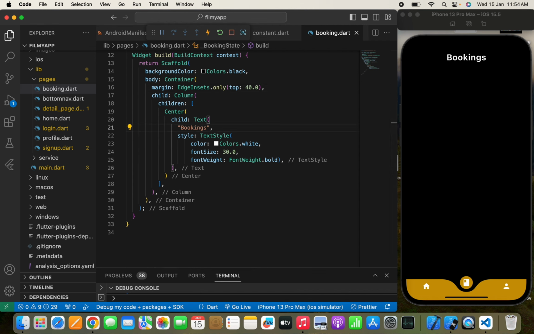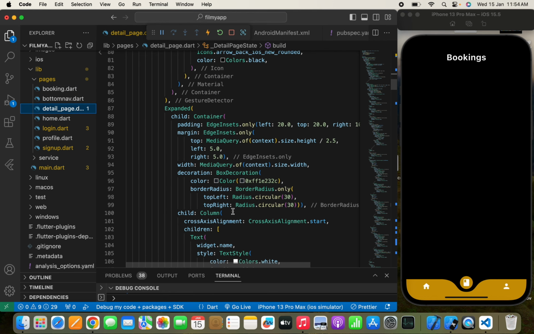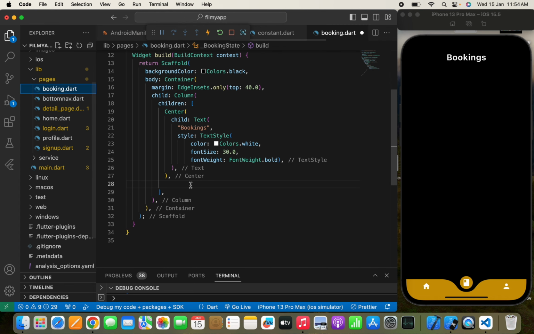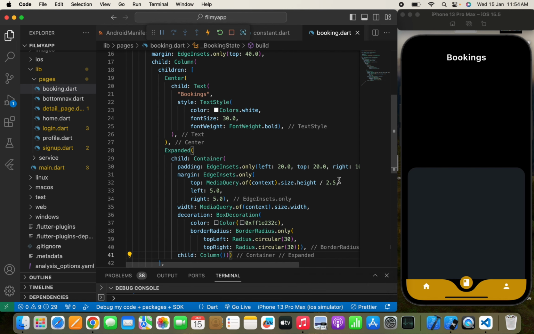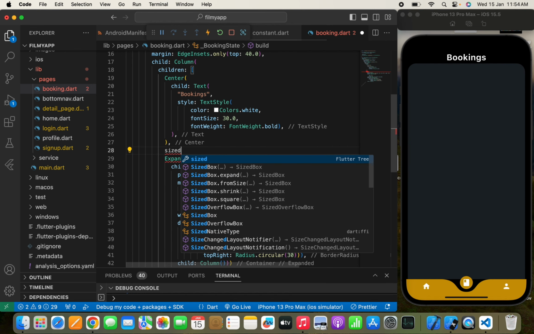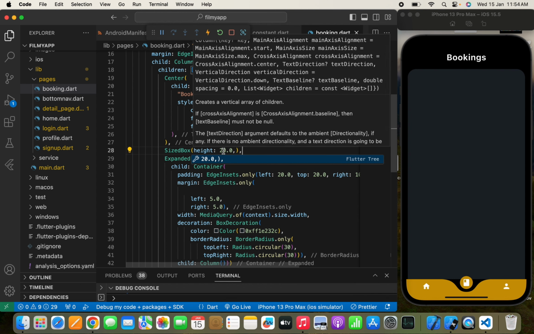Now here I'm going to create one curved container to show all our bookings. So for that I'll do one thing. Let's move to the detail page. The reason behind this is that we have already shown that curved container, which we need over here. So I'll copy this and paste it over here, and we'll pass all the brackets, and this is a lot of space. So we'll pass the margin from the top, and we'll use a SizedBox, and we'll pass the SizedBox height. Let's pass 20.0. I guess it is okay, or maybe 10 will also be okay.